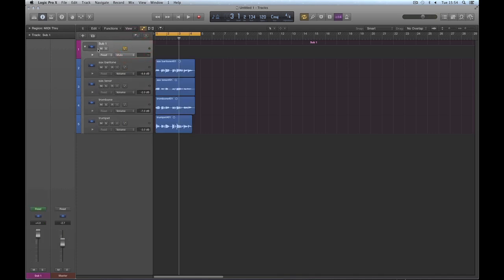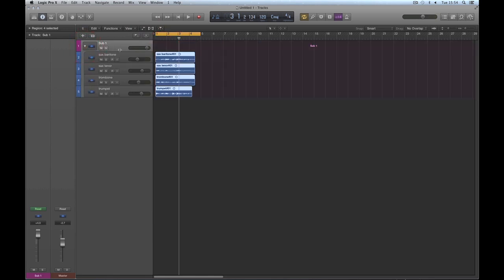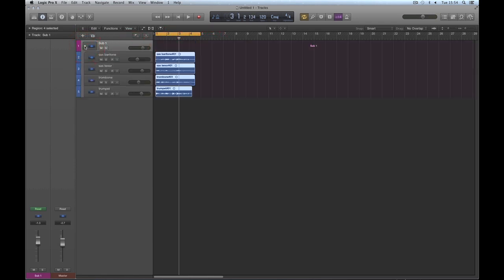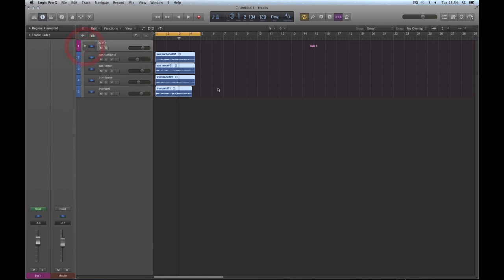Okay, now when we compact this type of stack, we still get the representational block with the same rules that represents the content. So we get easy organisation. Everything is compacted down to a single region with the same rules, and that single region represents the contents inside. You can copy it, you can move it, you can delete it, you can cut it and other things, but you just can't size it. To size the content, go into the stack and size the individual regions inside, whether audio or MIDI, right?